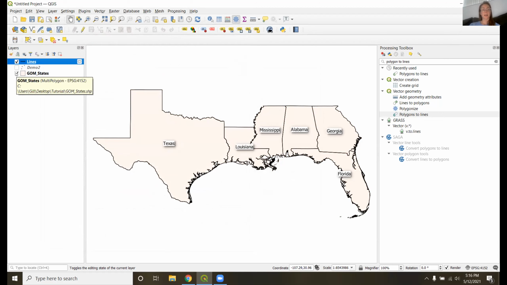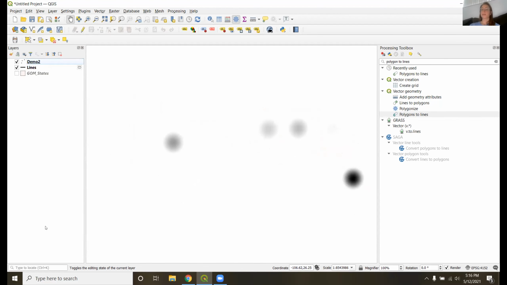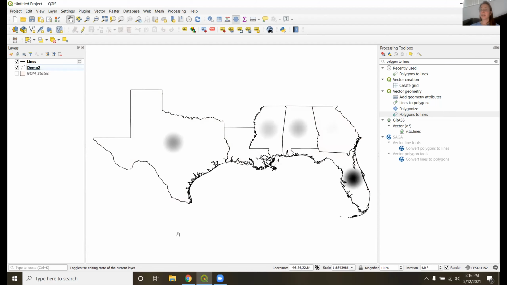I'm going to make this layer invisible. And then I'm going to show my demo2 file. So what I want to reinforce with this is that with this heat map, if my line layer was underneath the demo2, we run into that same problem of the white background from the heat map overshadowing any layer underneath it. So that's why we went through the trouble of creating this line layer, because the line layer is only the outline of the polygon. So now we can see the data underneath it, and that white really looks like the white of the polygons themselves.